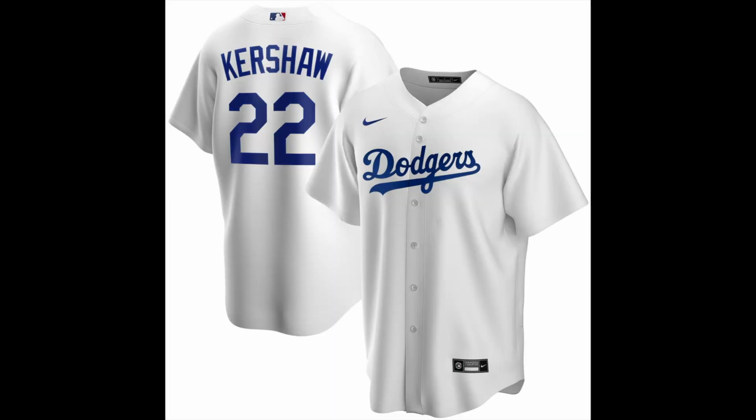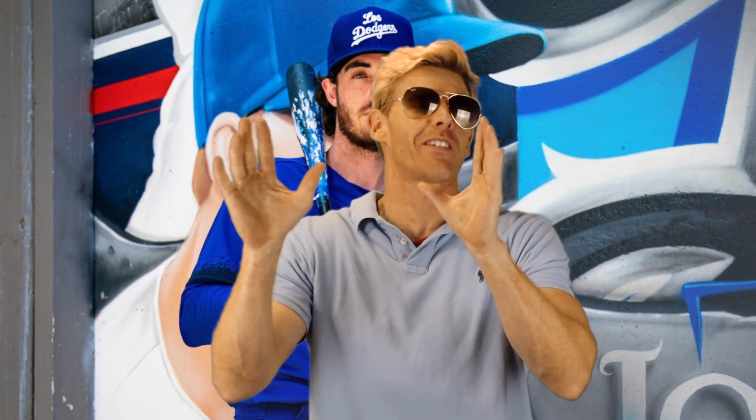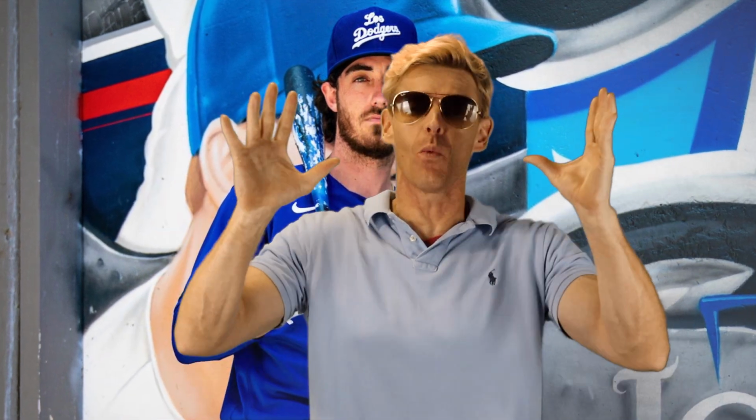I actually like the colors of these uniforms way better than what the Dodgers usually trot out there. Everyone always says the Dodgers have the best uniforms, they're traditional, they're classy. Let me tell you something, the Dodgers have the exact same uniforms as the Kansas City Royals. So if you think the Dodgers' regular uniforms are the best, if they're number 1, the Royals should be number 2 because they're the exact same thing. Am I the only one that notices this? Doesn't anyone notice this? I feel like I'm taking crazy pills!